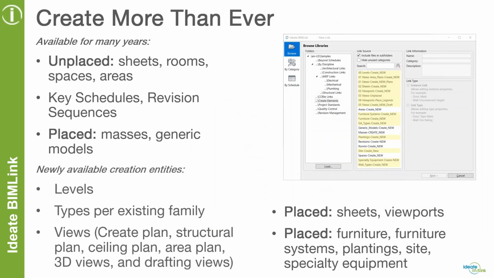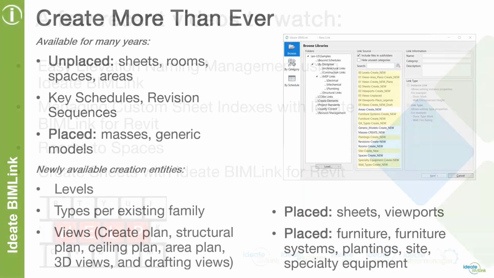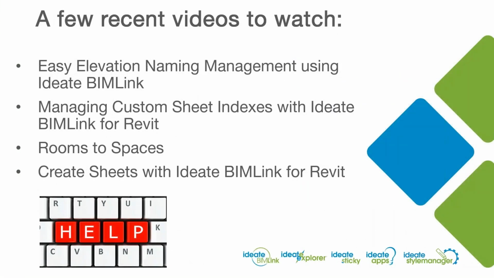And then I also wanted to talk about that we can create new elements as well. So even though this webinar is all about renaming things, I just wanted to highlight that Ideate BIMLink can actually create new rooms, new spaces, new views, new sheets, as well as rename them. And then my colleague who's on the line here, Sash, has created some recent videos that are awesome that talk about easy elevation naming. And what we're doing is we're actually exporting out the orientation, so you can specify the interior elevations, whether it's north, south, east, west, and you're able to rename those.